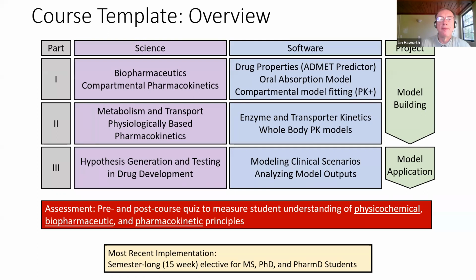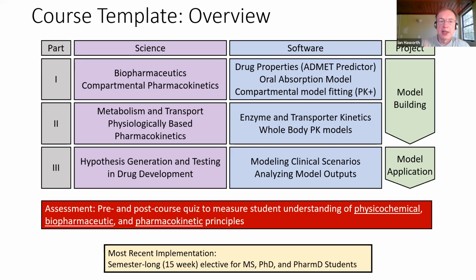The template really has 3 parts. The first part is basic biopharmaceutics and compartmental PK, where we're using the simpler end of the software, predictions, generating an oral absorption model, and PK Plus to do the compartmental fitting. Then we go on to a more complex discussion of metabolism and transport, and the kinetics of metabolism and transport.